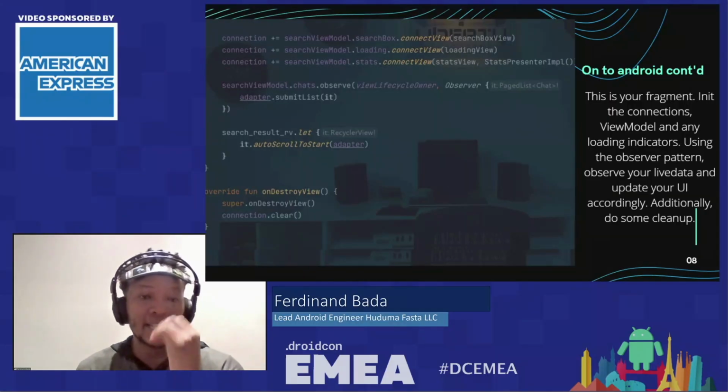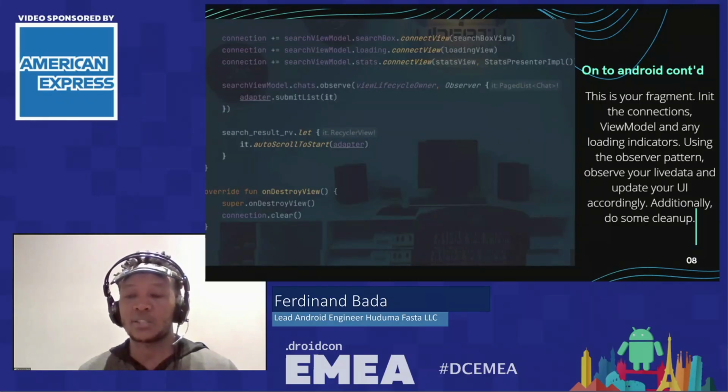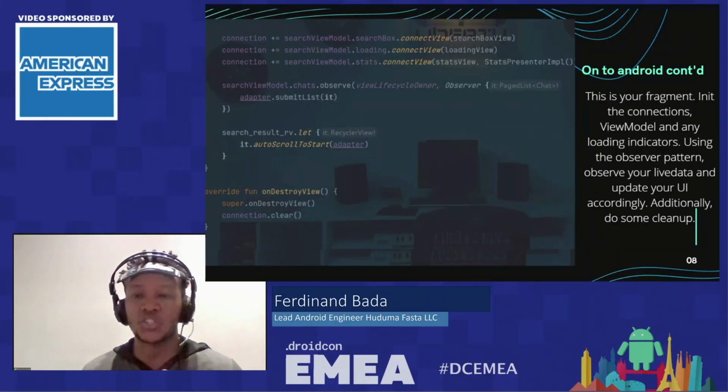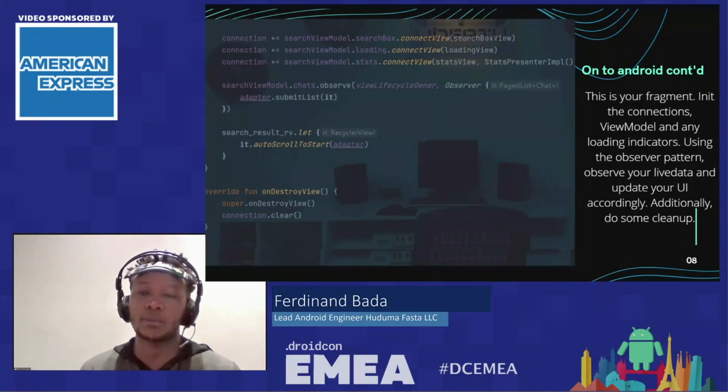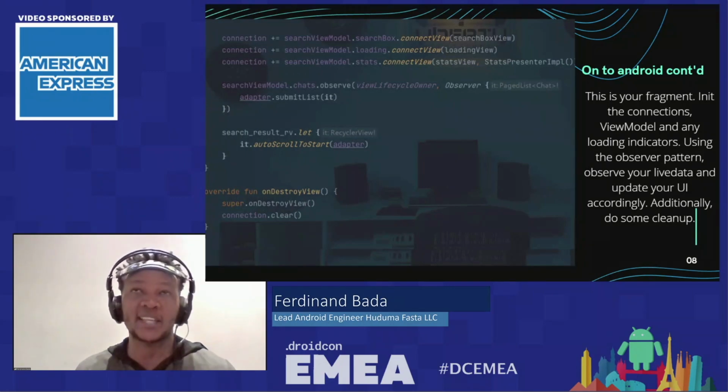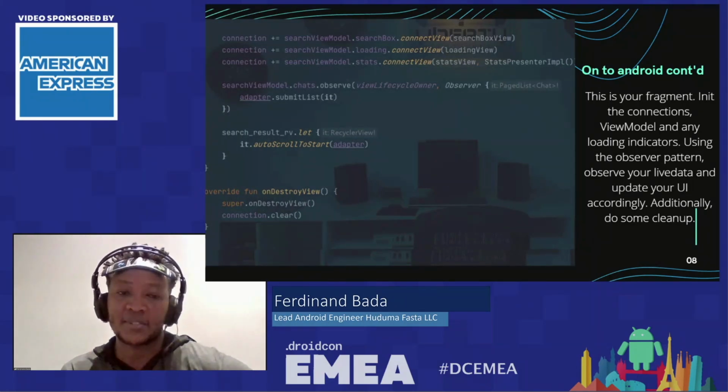Again, auto scroll to start is something that makes your search functionality all the more delightful. Just like the way we do it in the view model, you need to clean up your connection. We need to be good citizens.